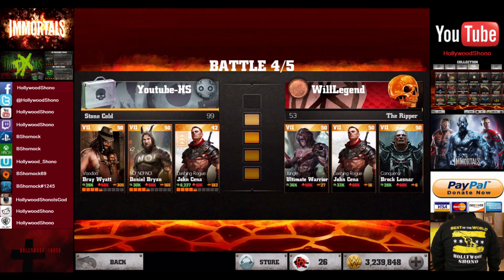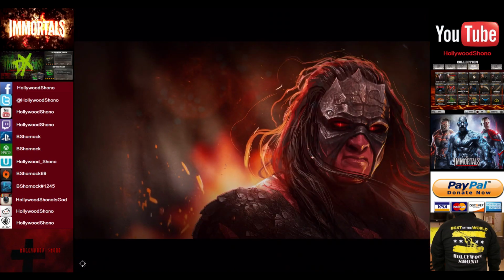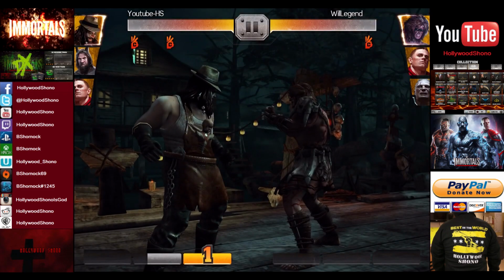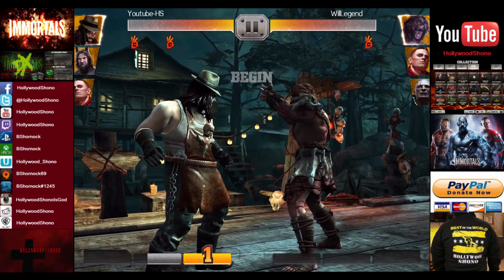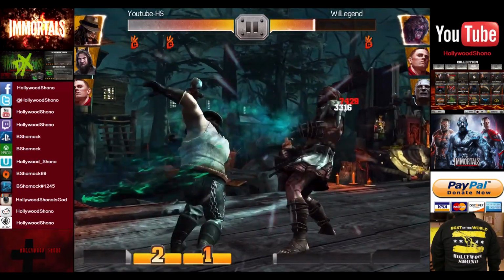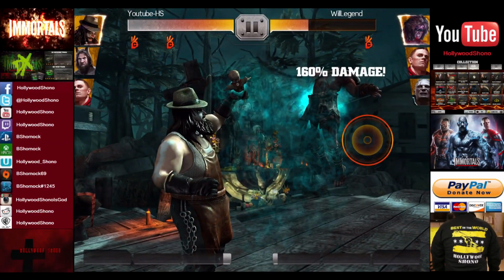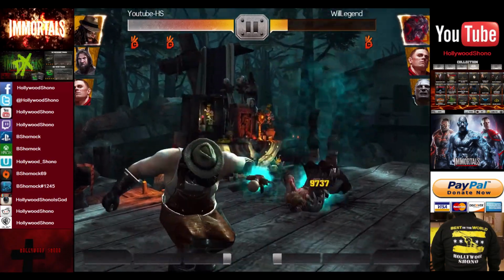In the fourth battle, we have Will Legend going up against Jungle Ultimate Warrior, Dashing Rogue John Cena, and Conqueror Brock Lesnar. And because these guys have no gear, this is going to be an extremely easy fight. Though Dashing Rogue John Cena does nerf healing by 50%, it really doesn't matter because this is not going to be a hard team to deal with. It begins. The worst that could happen is Ultimate Warrior comes in and stops the passive of Bray Wyatt, but it looks like he's going to get wrecked early. Voodoo Smash is going to wipe out the Ultimate Warrior.